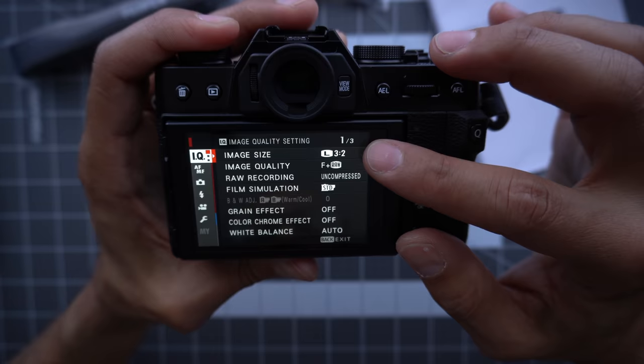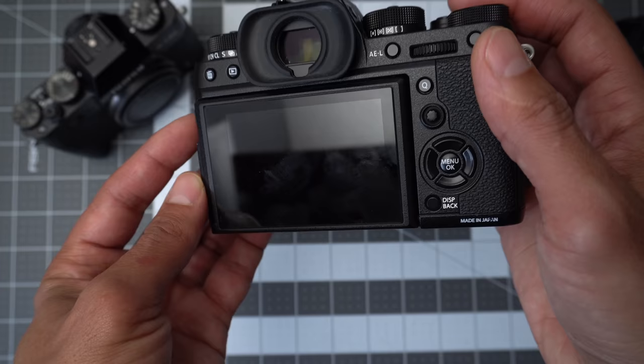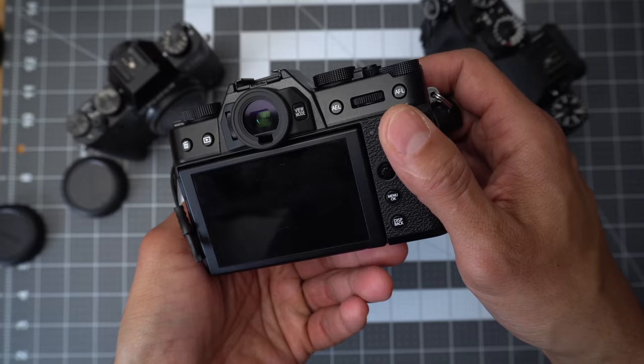I do like that they added a joystick, but navigating through the menus with the joystick is not as great as with the D-pad for me. Some others have mentioned you can use the dials to navigate, but I don't like that either. There's nothing better than a directional pad. This is one way the Fuji X-T30 is crippled over the X-T3. If you like buttons and tactile controls, go for the X-T3 or a used X-T20 or X-T2. It was a full mistake for Fujifilm to put the Q menu on the thumbpad — there's even a firmware upgrade coming because people are complaining it gets pushed accidentally.